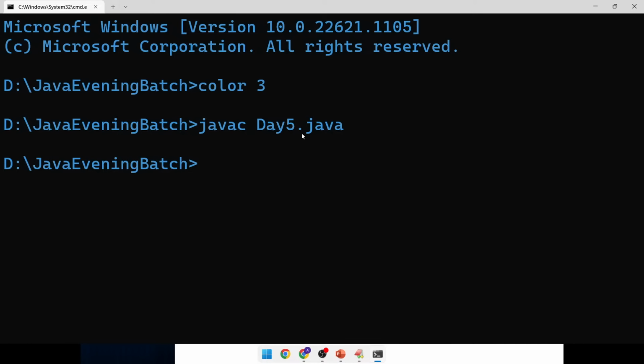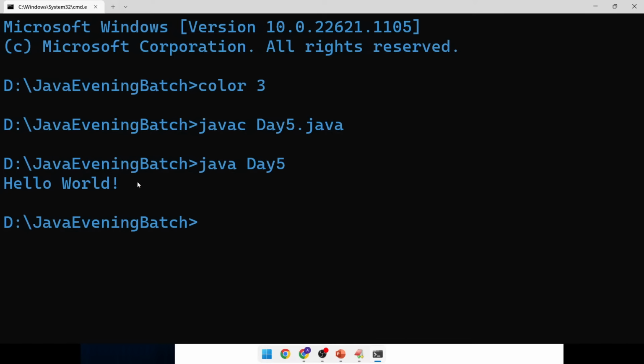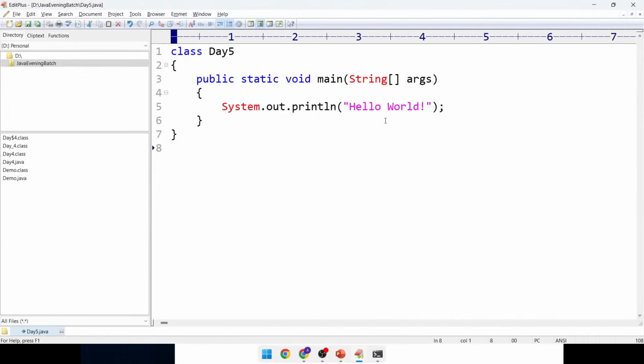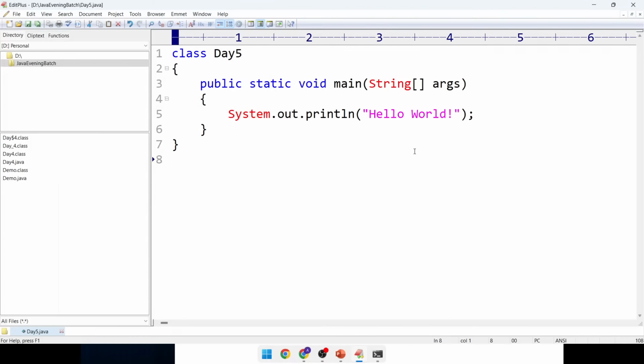After compilation, we need to run the program, right? To run the program, the command is java classname. See, my output is printed like hello world. If you check my program, it is hello, all right.